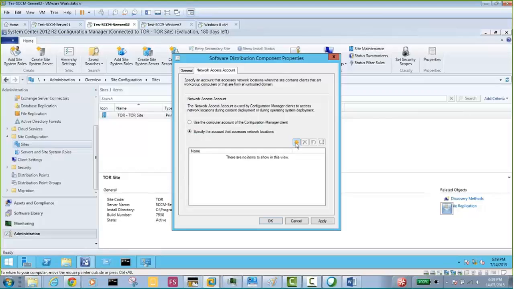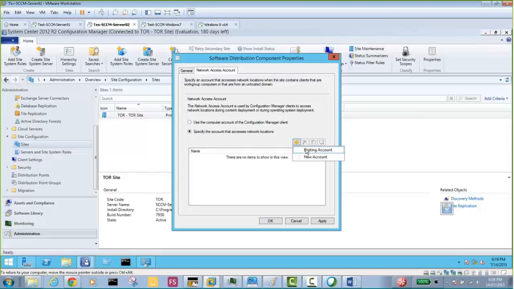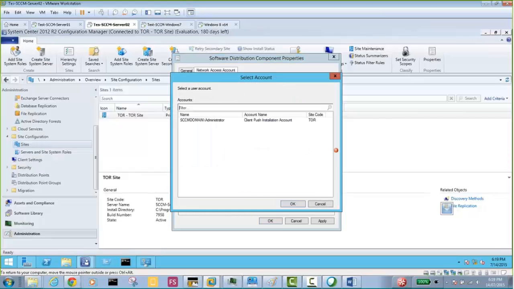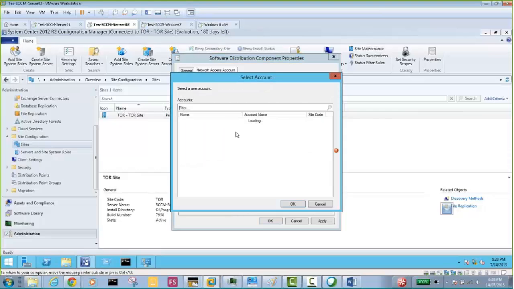So you have that already, I think. So I'm just gonna add it there with new account. Hey, yeah, it should be new account, because if I go to existing account, it's showing me as well. I always go to new account, but if I double click that existing account, it was showing there, and that's the exact account I'm after.